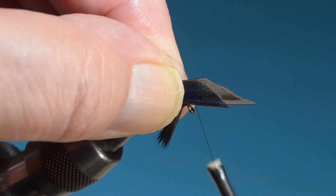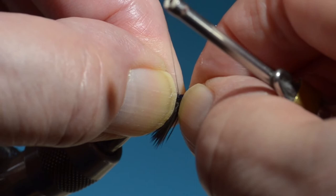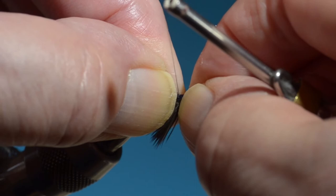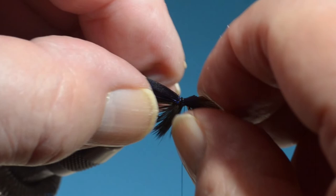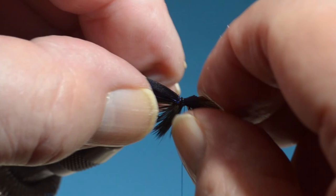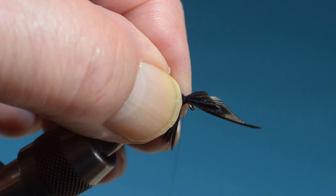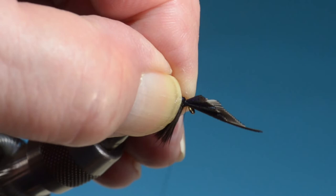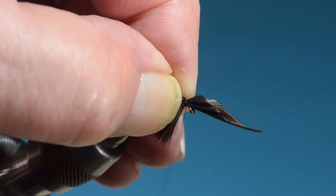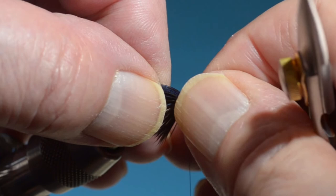The near slip was cut from a right mallard feather and the far slip from a left. These are pretty tough to deal with — they just want to collapse. I wanted a little wider wing on this, and I think I've got it here. I always try to set some goals when I tie a fly — I am going to try for a big wing, or whatever pops into my head. I want to have a purpose for what I'm doing, not just blindly tie away. Sometimes it can be a looks thing, or I want it to float in a certain way.